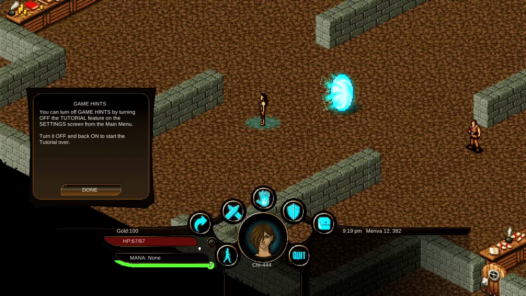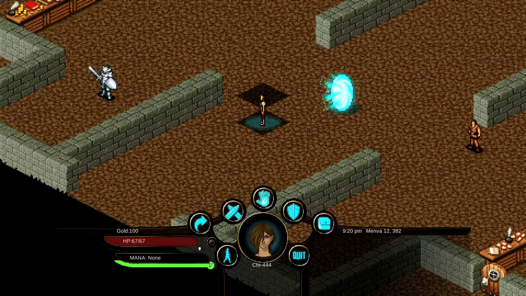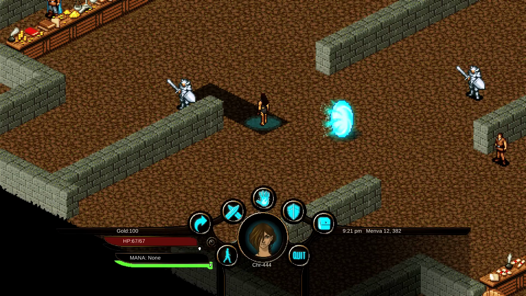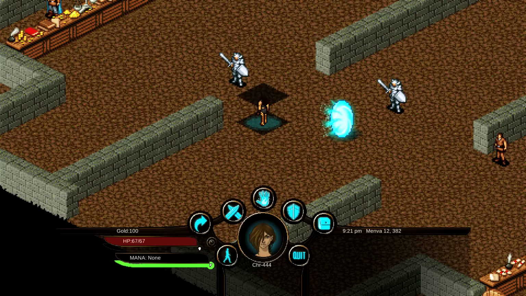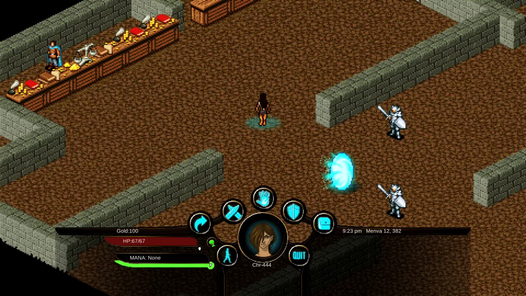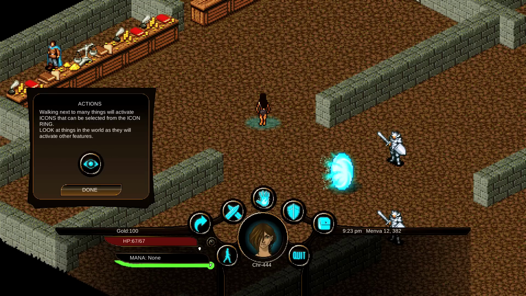You can game hits tutorial settings. Okay. So, by the way, I'm using the D-pad. So this is the analog stick. And if I hit O, it moves in whatever direction I'm moving. So press Y button to open and close the icon ring. Walking next to many items will activate the icons.